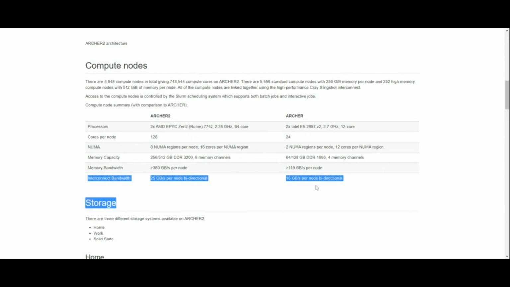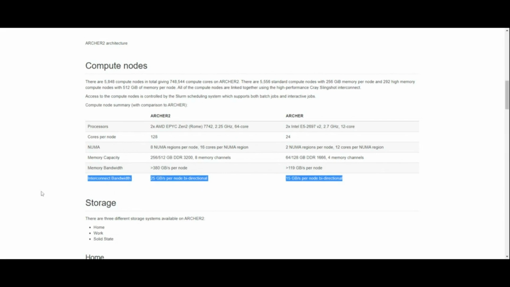And then we are connected together by a Cray network between the compute nodes, and that's Cray's Shasta interconnect. It's a new network, and it too should be faster than the one on Archer, although it's a completely different network setup. So we're still looking at performance and the impact that has on applications. So far, so good.